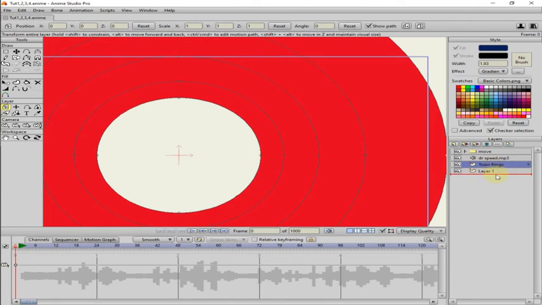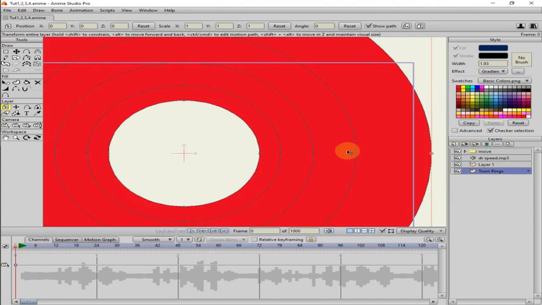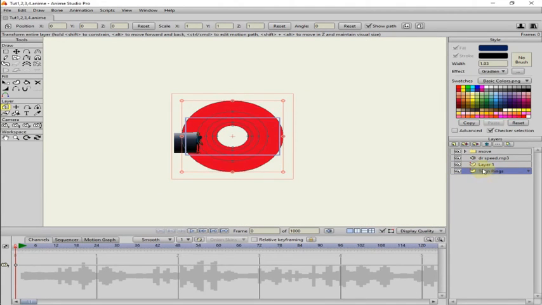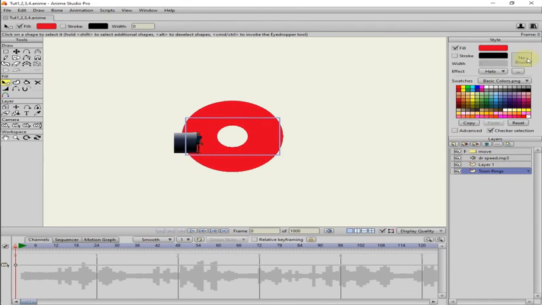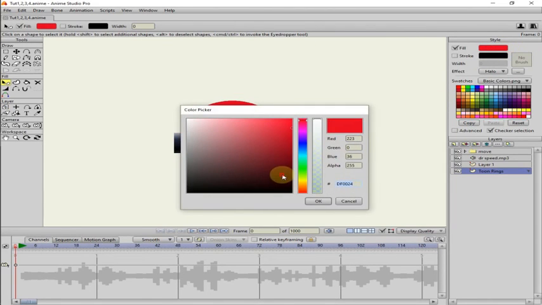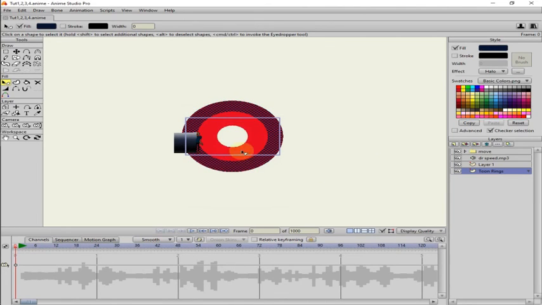I'll just put it underneath. Okay, let's give it a bluish type of color, just like that.